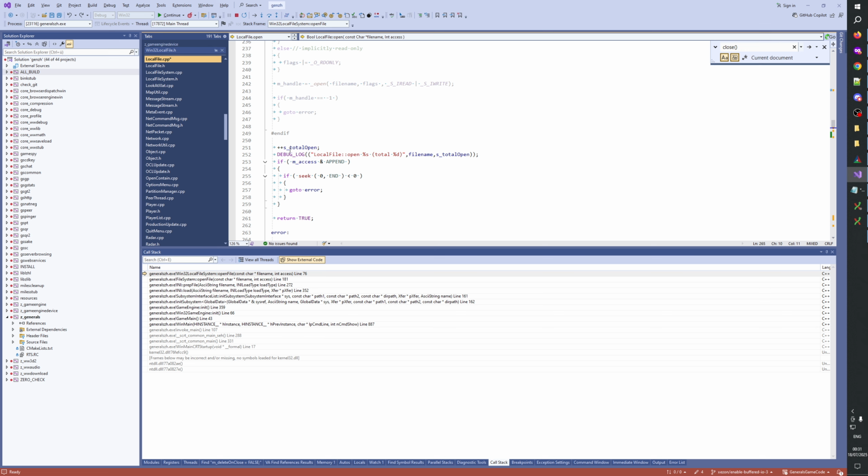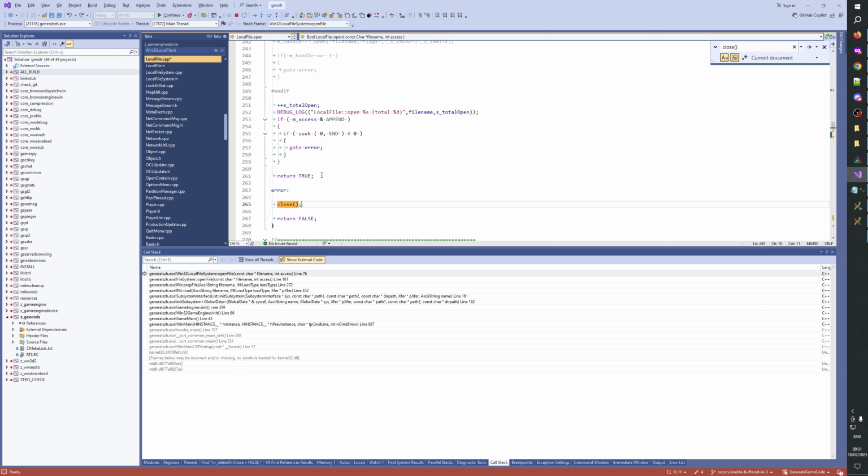Right, so you do this here, and there can be an error. Oof. I think that's why there's this close. Right.